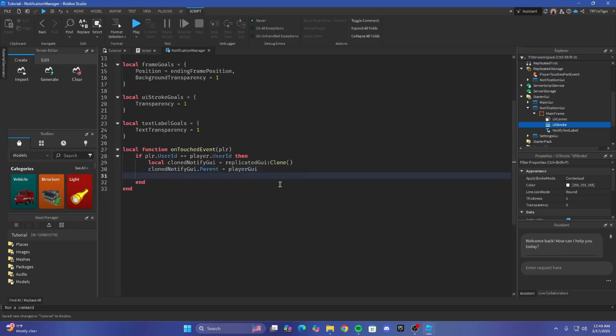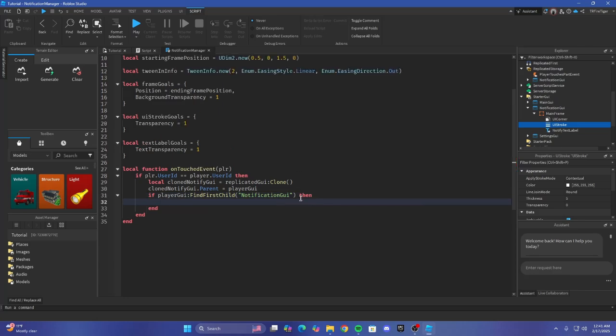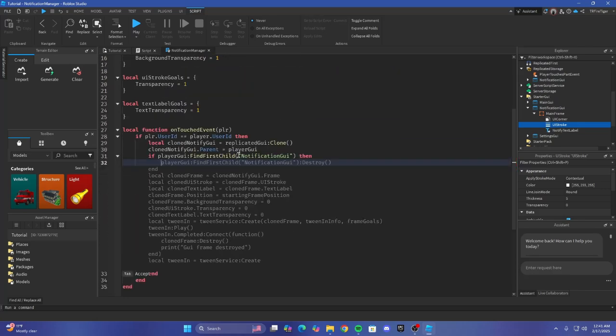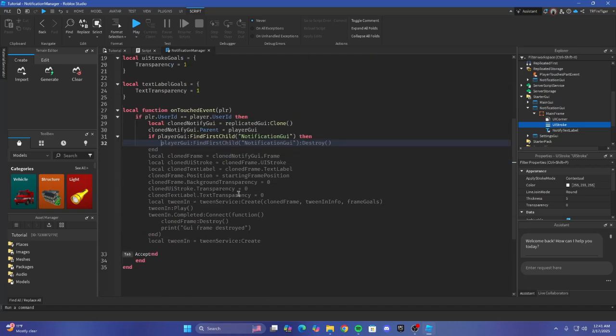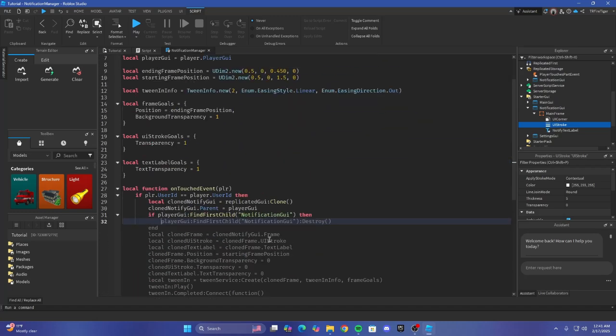So there we go. And then if player GUI finds first child and it's a notification GUI, then we're gonna go ahead and make it do all this stuff. Don't worry about the extra stuff, it just fills info we don't need.